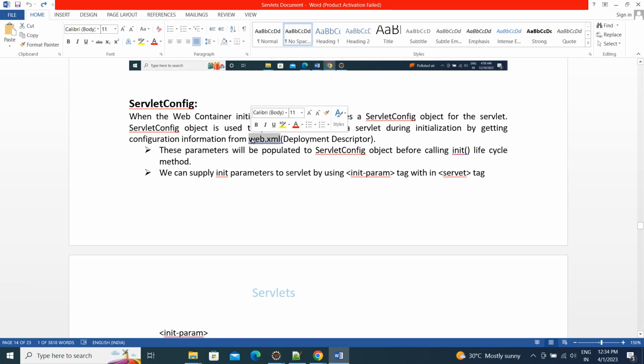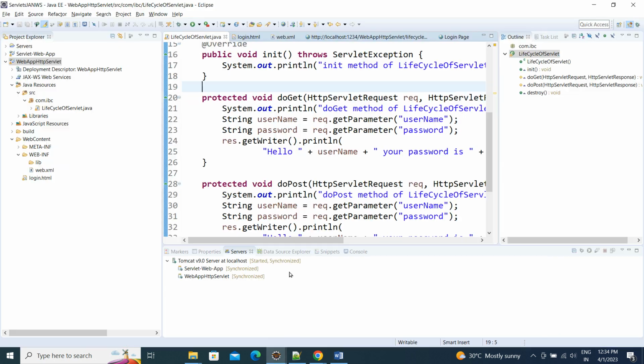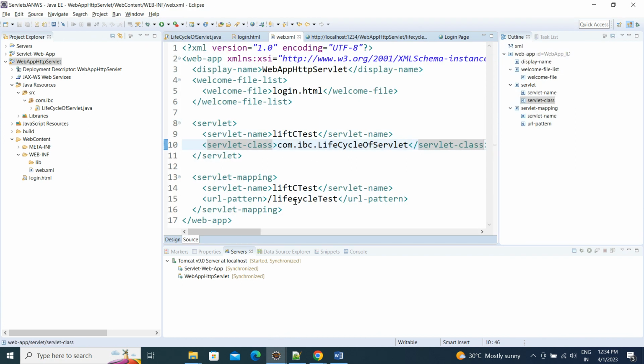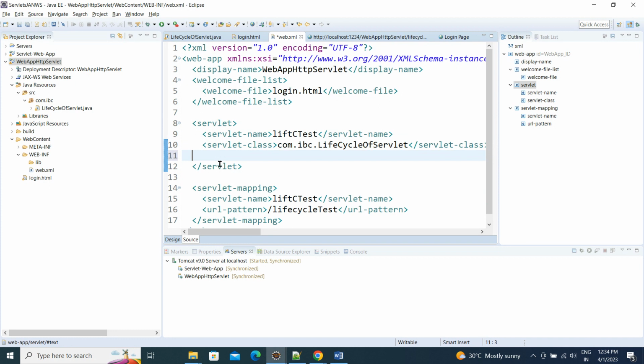The specific information is available inside the web.xml file. When any URL pattern comes, it will execute this servlet.